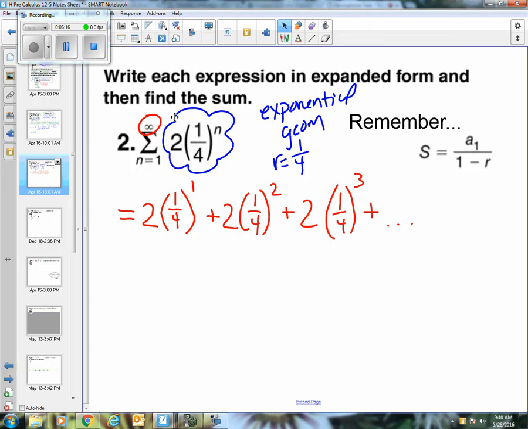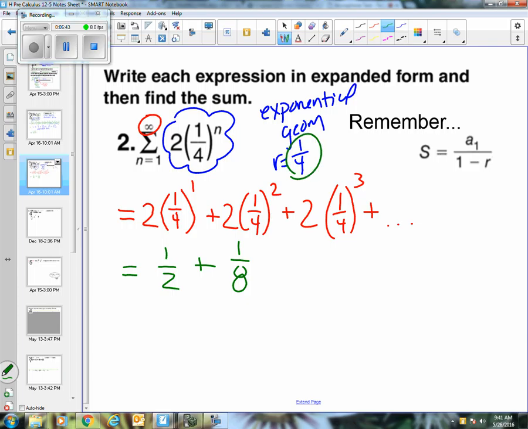So I usually, for my expanded form, like to show 3 terms because that way people can see what the pattern is. They can see what's happening, but we don't need to be excessive in how many that we're going to do. So for the expanded form part, just do enough so people can tell what the pattern is. So for the first one, that would be a half. Now, if you don't want to mess with this arithmetic, 1/4 squared, that's 1/16 times 2. That would be 2/16. Reduce it down, you get 1/8. Remember what your pattern is. Aren't you timesing by 1/4 each time? So just do 1/2 times 1/4, and we can get that number and keep going. And I think that's a faster way than actually doing the arithmetic itself. But whichever way you want to go, that's fine. Just know what your pattern is.